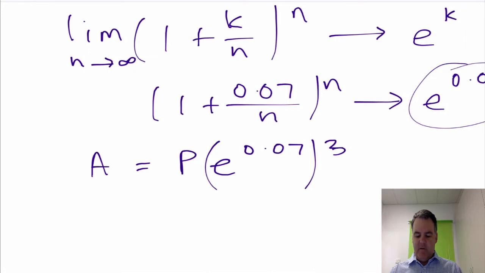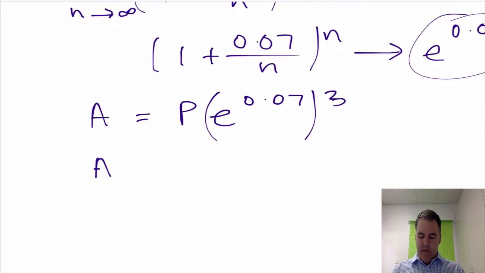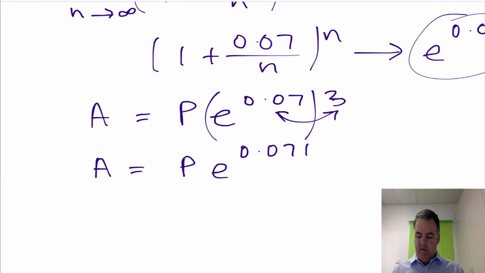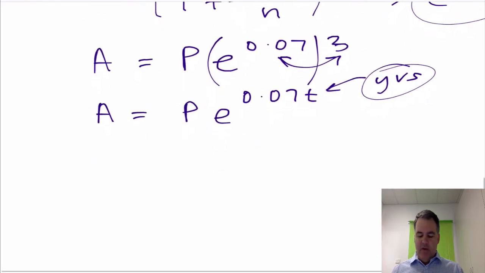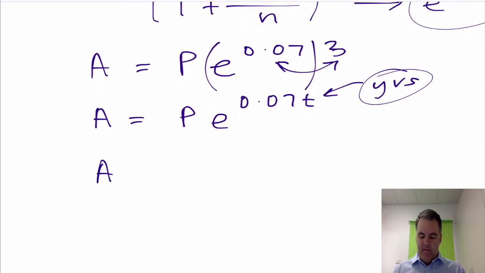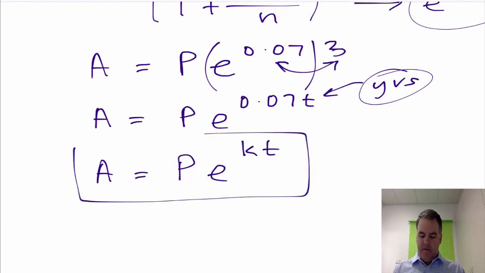of 3, etc. So the amount we would have in the bank would be, notice we've got a power to a power here, so we'd multiply these two together. So you go e to the 0.07t, where t is time in years that we were doing. Okay, cool. So in general now, I'm getting real general here, we could have this formula here, e to the kt. And that's the formula that the syllabus mentions.